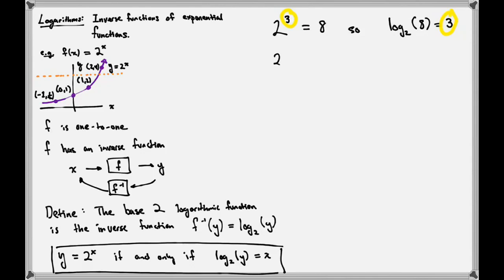Let's do one more. If I do 2 to the 0, remember 2 to the 0 gives me 1. That was corresponding to this point on the graph. This is an exponential equation. 1 came out of it, so I take log base 2 of 1, and the resulting answer is the exponent over here, the 0. Again, the logarithm's result, what it gives as its output, is always the exponent in the exponential equation that I started with.